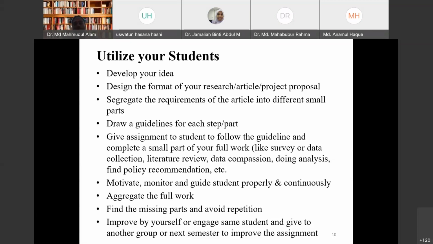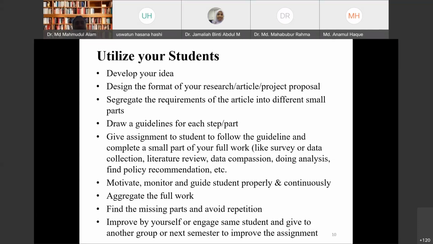You can't imagine how much a student can give you, but you need to utilize them, use their brain. Never think only with your own brain, use their brain. Give them very challenging tasks. The task is not just manual work, a clerical job, but intellectual-level tasks. Everyone is intellectual, and in many cases they are more intellectual than me.